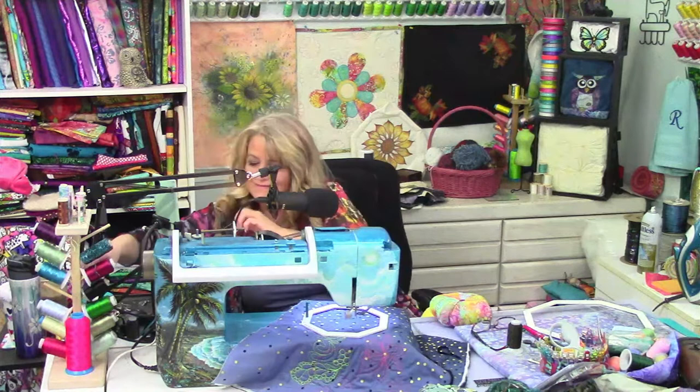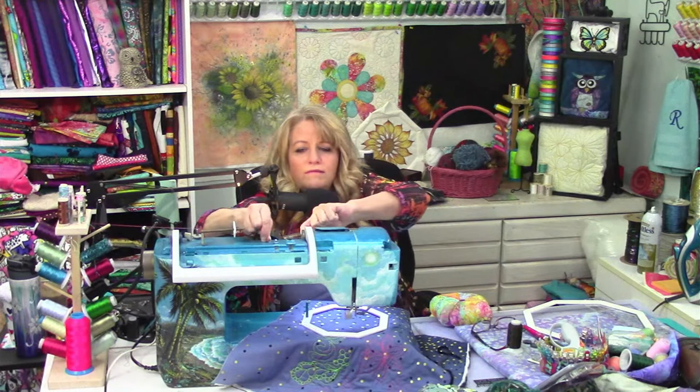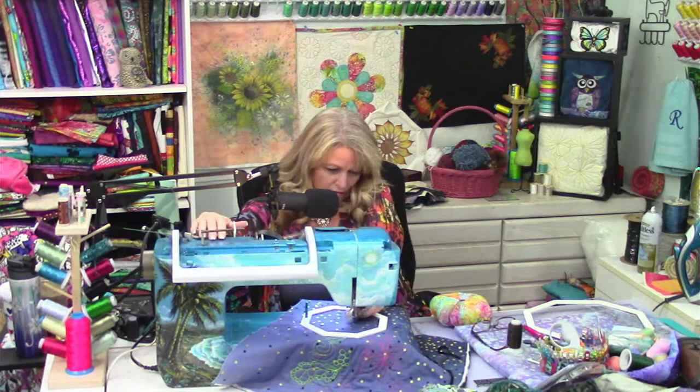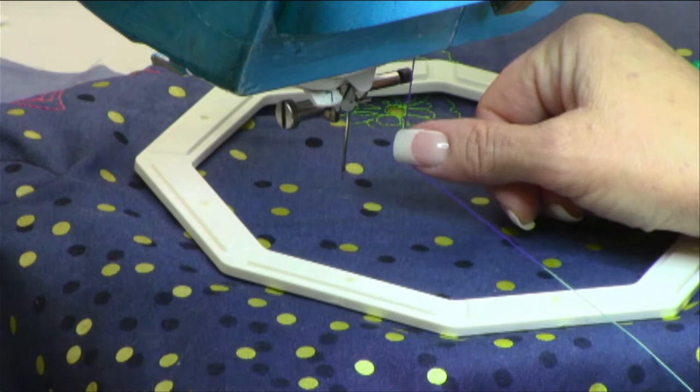Definitely want to feed this thread up through a stand. It's too thick. It'll drag too slow through your machine if you were to put the spool on it and have the machine spin that spool around. Sometimes when I work with a thick thread, I will bypass that last thread guide as well to reduce the drag on that thread.